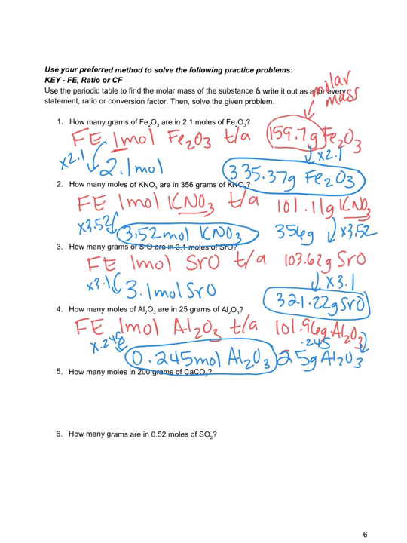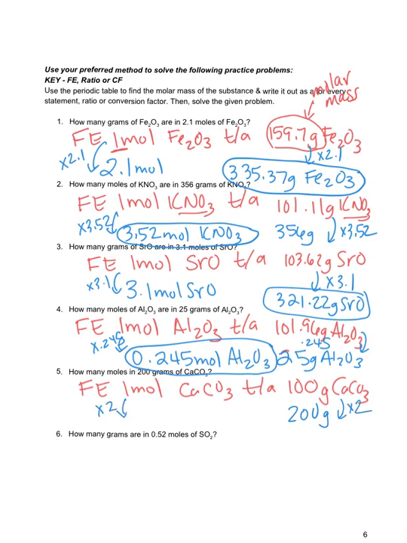My next one. For every 1 mole of CaCO3, there are, it's going to round to 100, it's 100.9 grams of CaCO3. So now for 200, again, I'll change the color. I don't need to here, but I'll change the color for a second. So for every 200 grams of CaCO3, I multiply by 2. So here I multiply by 2, and I'm going to get 2 moles of CaCO3.